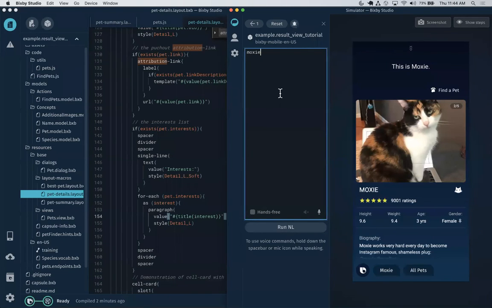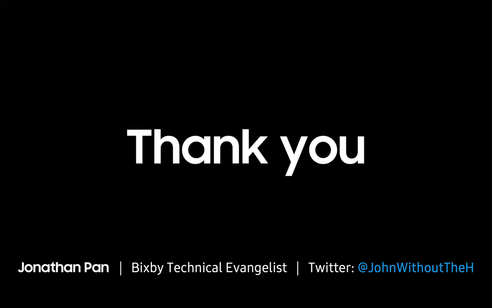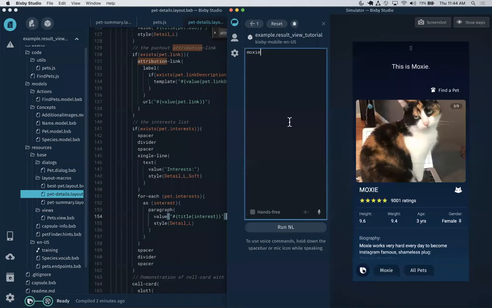Okay, here is a bit of a longer question. My capsule got rejected because I'm using a result view and not, he says layout macro, I think he means input view, and not an input view. The team mentioned that once a result view is shown to the user, that user is no longer locked into a conversation. If I'm in a game loop, like in the quiz template, can I simply add conversation drivers to my result view? And will this be considered a lock into the conversation for the user?